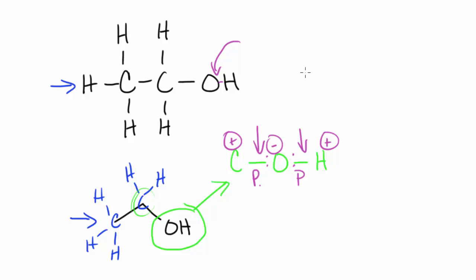I'll just say while we're at it that if you saw it written in this direction, it's the same thing. There is still a bond in between the oxygen and the hydrogen. That would be your polar covalent bond. This on the other side is also going to be a polar covalent bond.